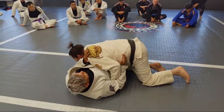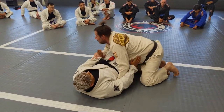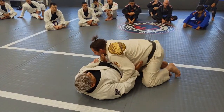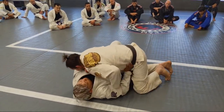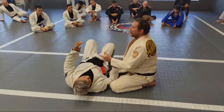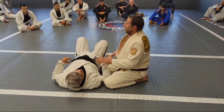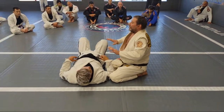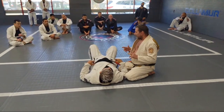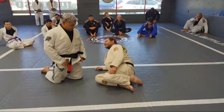Once again, I'm always climbing up the guy's body, because his push will be strong here, right? Why? Because he has the full stroke of his arm. But as I come here and he insists on pushing me, his elbows come away from his body and he no longer has the leverage to push me away. That's why I'm going little sections until he's like, forget it. I should have thought about my hand position because I'm going on defense, right? So you have to think about that when you think about both sides of the game.